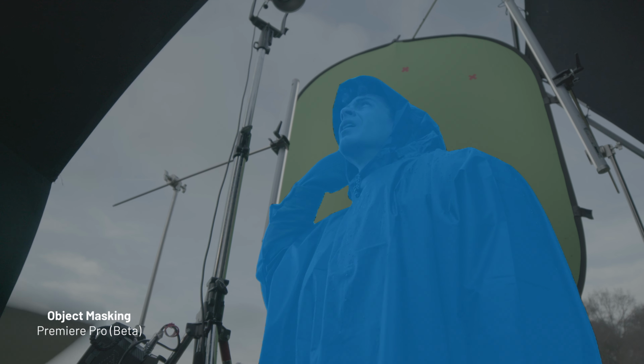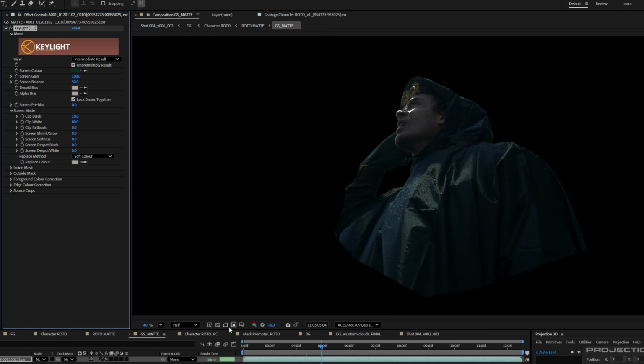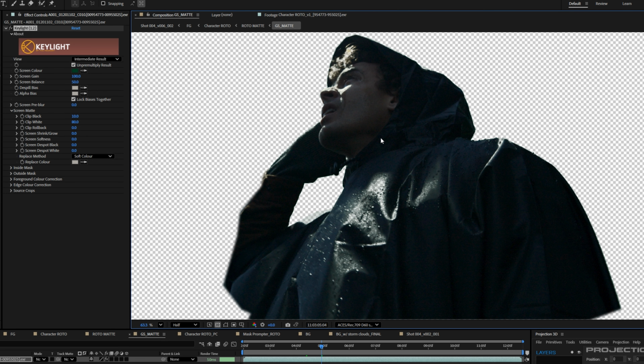So we do have a green screen and I got a really good key from this. However, when the practical lighting hits him from the back, you do lose some of the detail, which I had to rotoscope back. So ideally, it would be best if we could use this masking to add those parts back. However, it did take longer to rotoscope the parts that are outside of the green screen, so I'm more interested in seeing how those are looking.